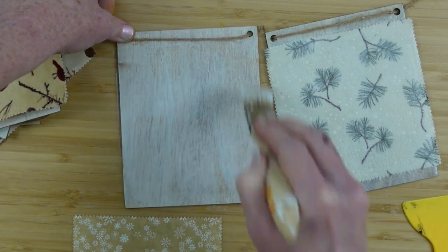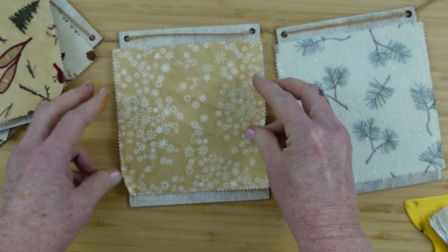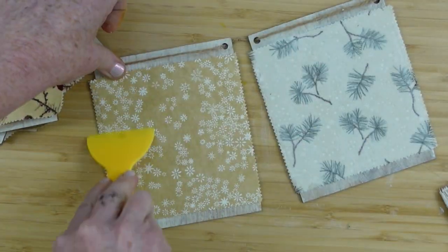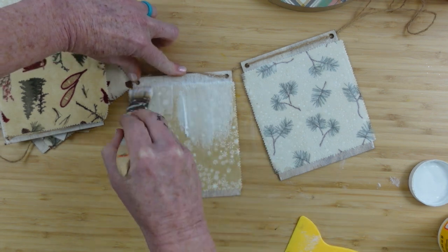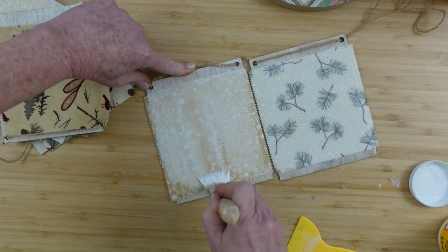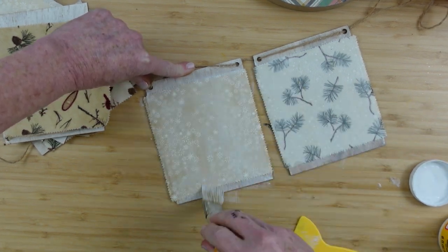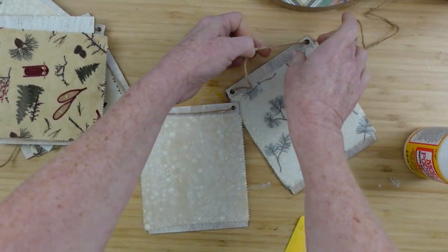One more time over here — I'm going to put the Mod Podge down in a nice even layer, trying to get this not necessarily centered but an even amount on each block. If you push wrong and make a little wrinkle, you can just pull the wrinkle right back out. When the fabric is laying there, if you don't get it completely straight, you can hold the corner and pull it just a tad and get it straightened up. It's easy to fix when you're using fabric because it's stronger than paper. Make sure you're going around your edges, getting those nice and crisp.